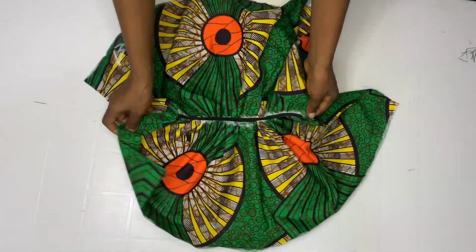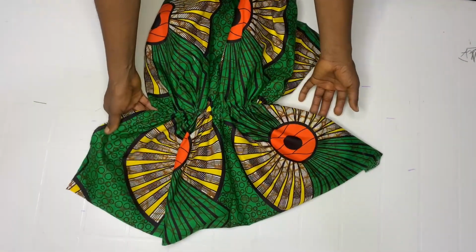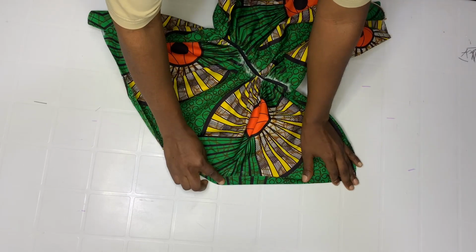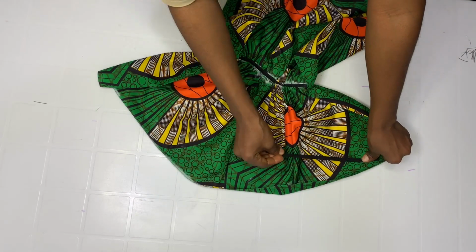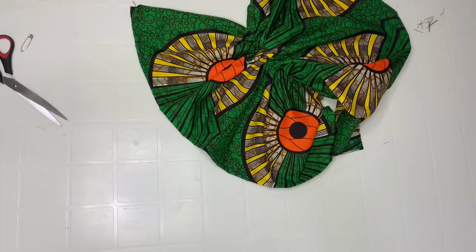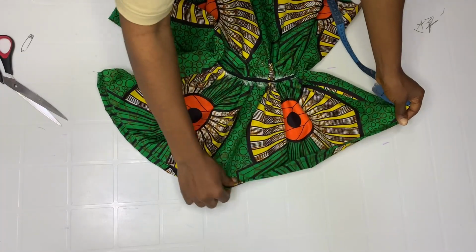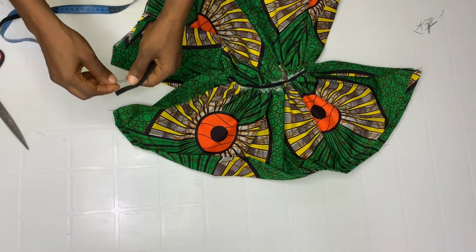So guys, this is it after sewing. So what you're going to do next, you're going to go ahead and sew by 1/2 inch. Just turn by 1/2 inch, or just create a space that will be enough for you to pass another elastic through it. I will go ahead and do that and then I'll bring it. So guys, this is it after sewing. Like I said, just turn, create a space that will be enough for you to pass another elastic through.